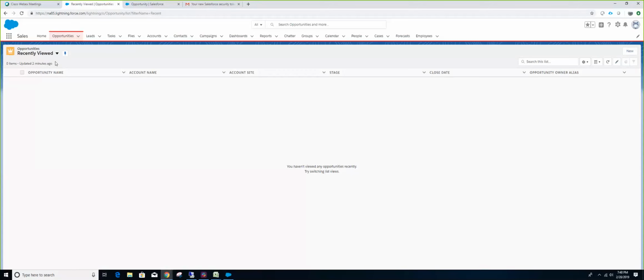This is how it works in the real world. Let's say one of your business analysts, testers, or actual users says, "Hey, my opportunity in the old system has an amount of $10,000, but in Salesforce I am seeing it as $5,000. Did it move over correctly? Can you confirm if the data moved over correctly?"